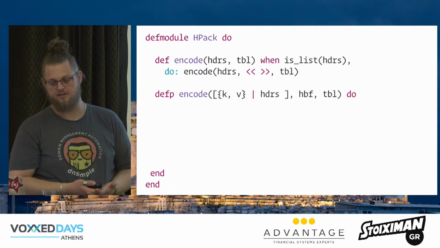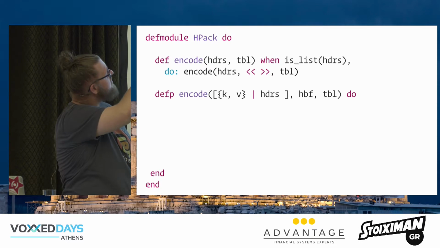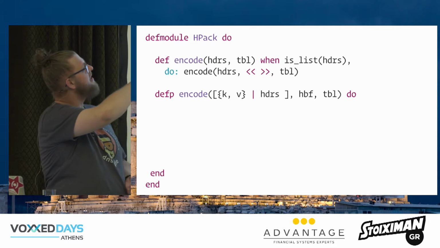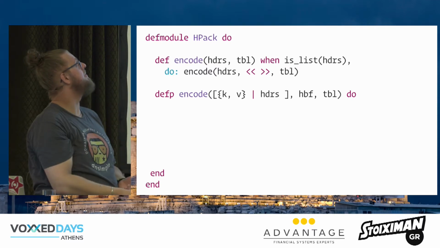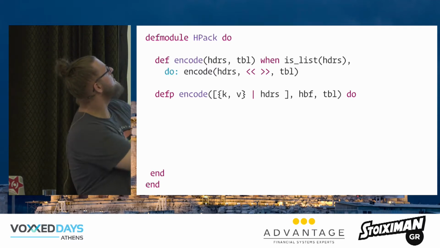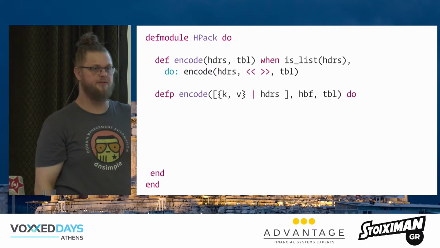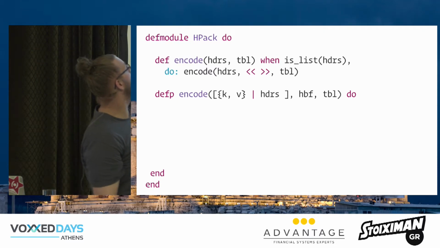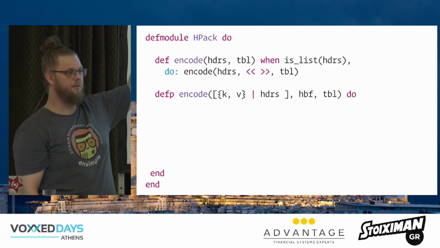Just with this guard functions. And then this is another call to the encode function. This time we pass in the header list, again an empty binary and the table, which is the PID. And then we call encode, and this time we call encode with 3 arguments. And this is why, and I think this also was confusing to me in the first place, you can have the function encode defined twice, one private and one public.